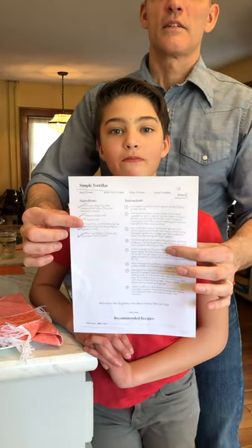The thing we're going to make today is the simple tortilla recipe off the website. There are a few good things about this recipe. One is that it doesn't have yeast — we've seen comments where people are saying they don't have access to yeast, so this is a bread that can be made very quickly without yeast. King Arthur and everyone in the whole supply chain is working around the clock to get more flour to stores. There's no shortage — it's just an issue of supply, so we're getting it there.